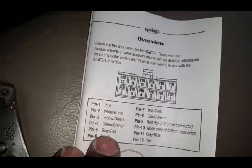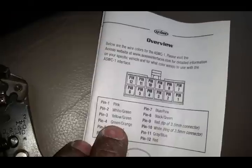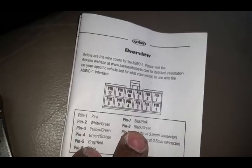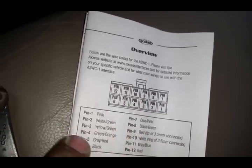We're looking for 4 and 8. So 4 is going to be green with the orange stripe. 8 is going to be black with the green stripe. All of the rest of them, I'm going to cut off. Well, I didn't cut them.